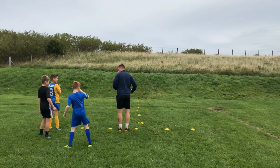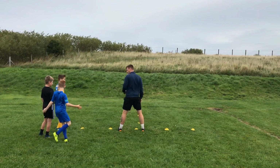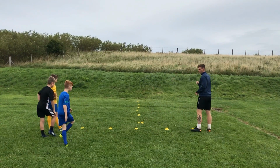Going that way. What have I got to do with this leg? And if I step there, is that going to be far enough? Over. And then five. All right.